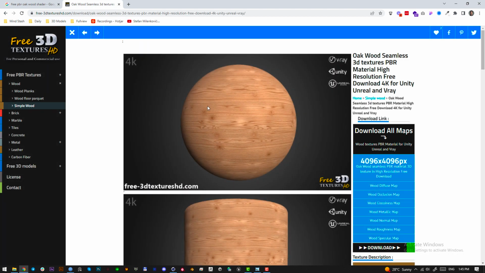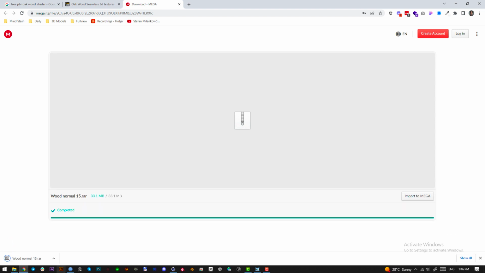Okay, we just click there, coming here. Let's see. Yeah, download. Nice. Okay, our shader is downloaded, just extract it somewhere and we're going to import it to our project.